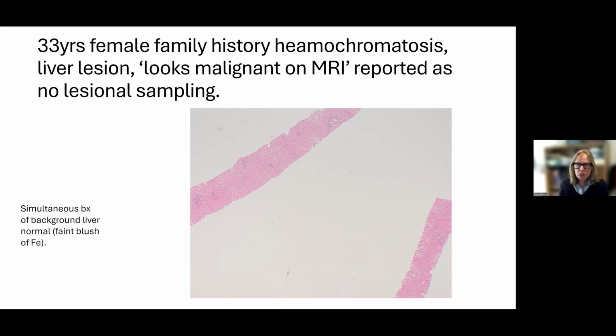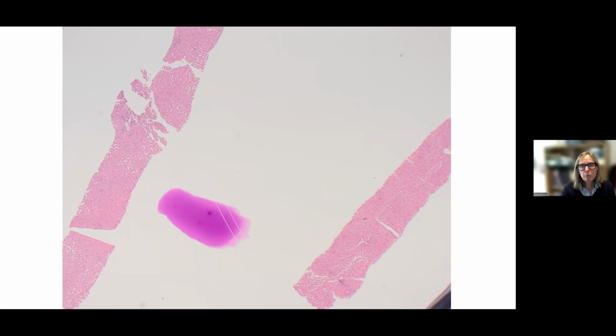So the image that you're seeing here is from the lesion, the biopsy that was labeled lesion. And this one, we know then it's potentially a lesion arising in a non-cirrhotic background. It looks hepatocellular at low power, and it's got some structures within it. We can already see that some of the sinusoids look a little bit dilated. Looking at higher power then, it clearly looks hepatocellular, doesn't it? The arrangement of the cells, we can't see a great deal of the cytology at this power, but it looks like liver tissue. And there are structures within it as well.